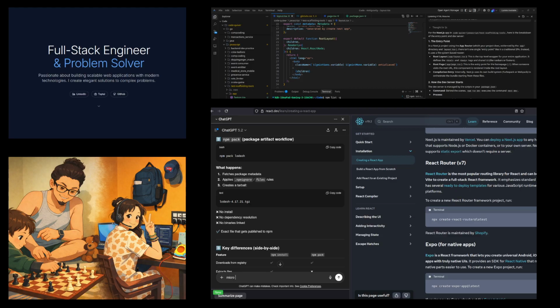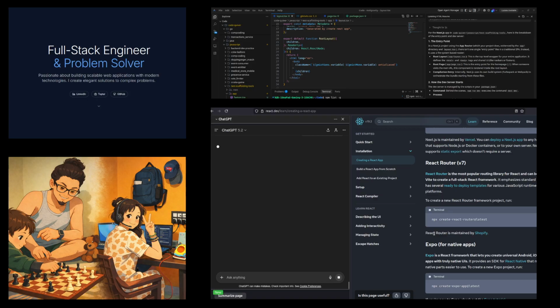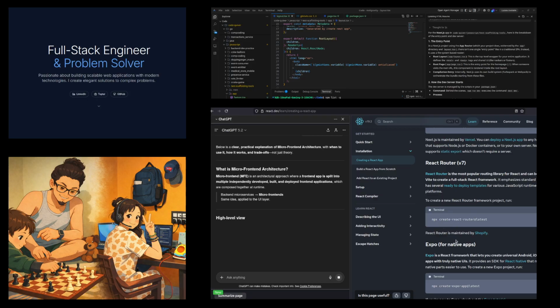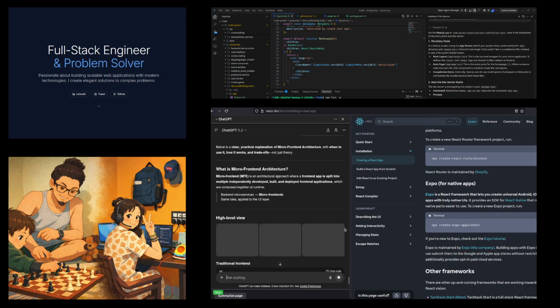Micro frontend architecture. Okay, so there is React Router 7. We can install create React Router and Expo. Okay, Expo.